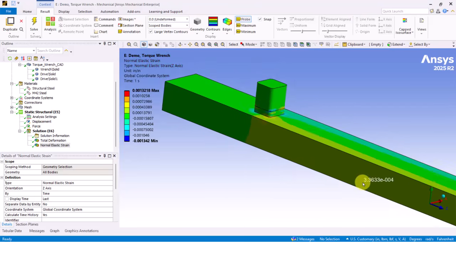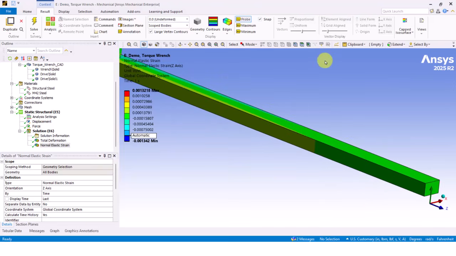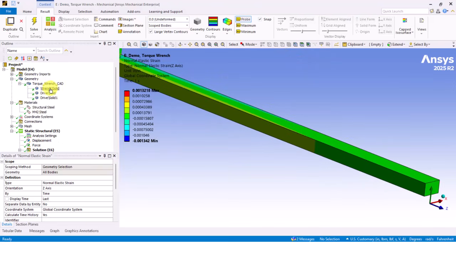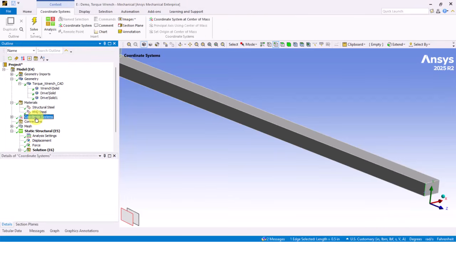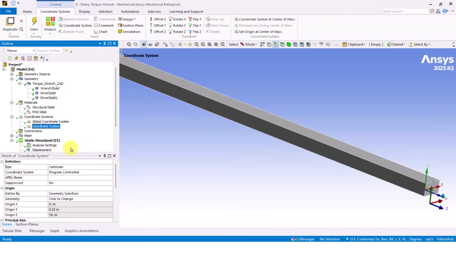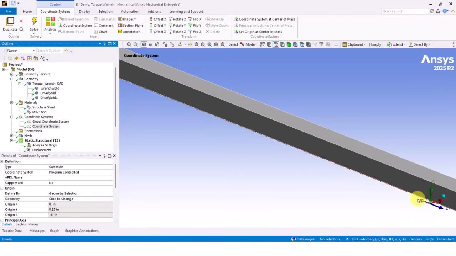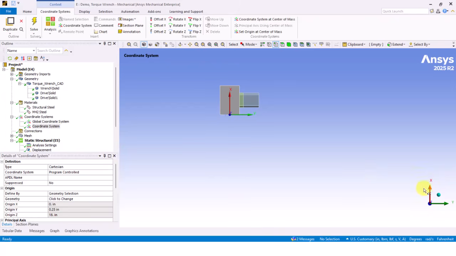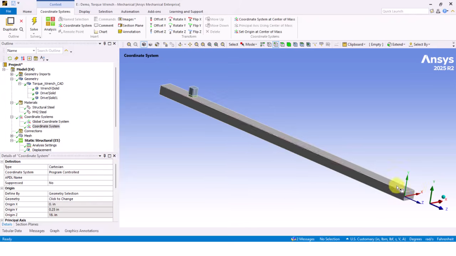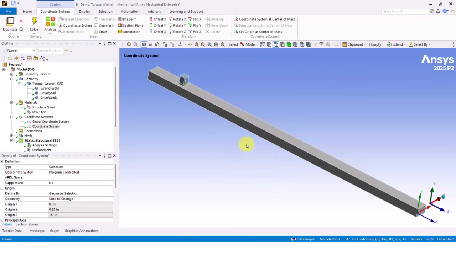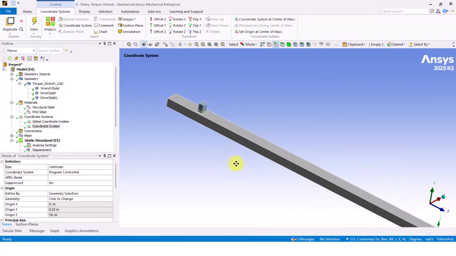So I'll click on, let me go back to geometry and select the edge selection filter. Select that edge, and then if I go to coordinate systems and select a coordinate system, that's created a coordinate system. If I zoom in, let's say I'll go to the isometric view and rotate it. I can rotate it by holding down the middle mouse button, and then translate by holding down Control and the middle mouse button.